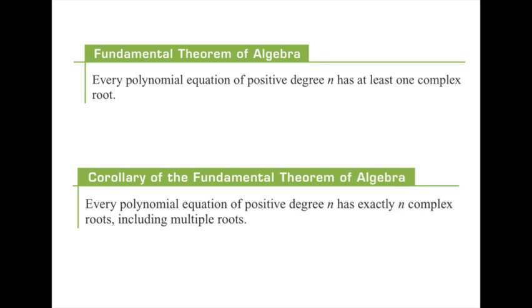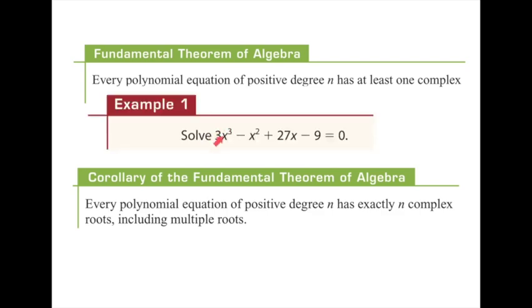All right? What does that mean? Well, let's look back at what we've done. So this one right here has a degree of 3. When we solved it, how many zeros did we get? Well, let's look back. When we solved it, right? And so when we look, these were my zeros. I have a degree of 3, and I had 1, 2, 3 zeros. All right? That's what this is saying right here.